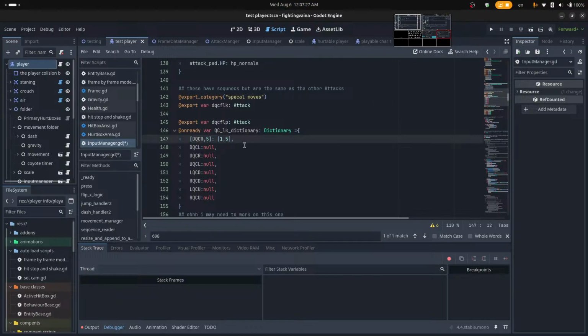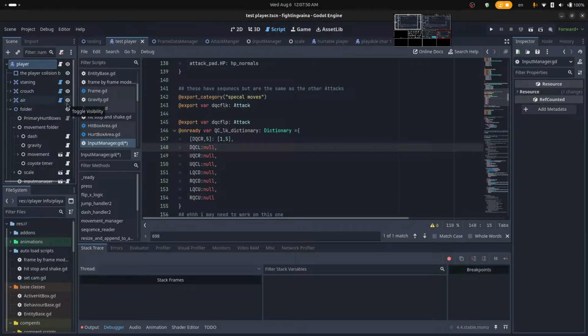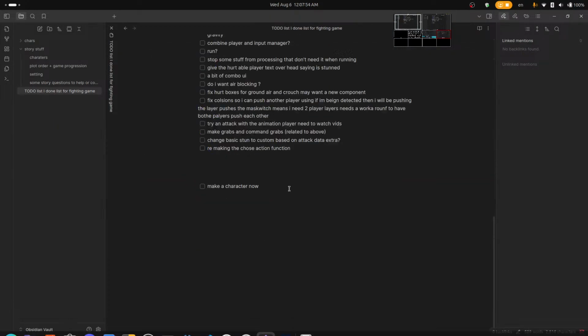Oh no, 5. Also yes. This is good. This is good. Let me put in for the coding notes that I can use an array inside of a dictionary.